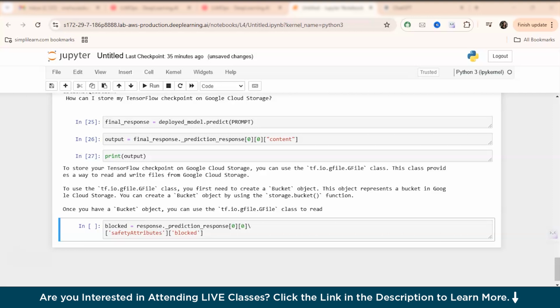So now instead of using the same key as before, we'll be working with a new key which is called safety attributes.